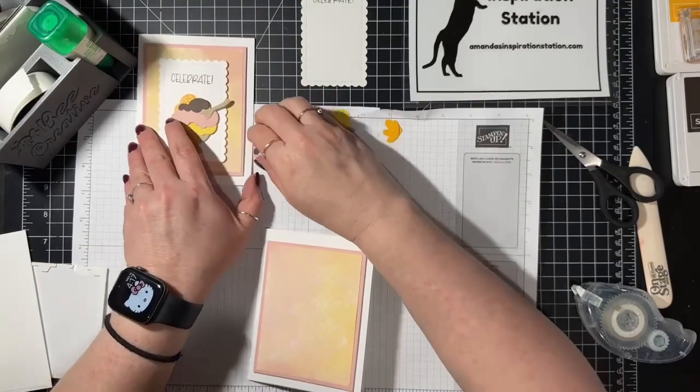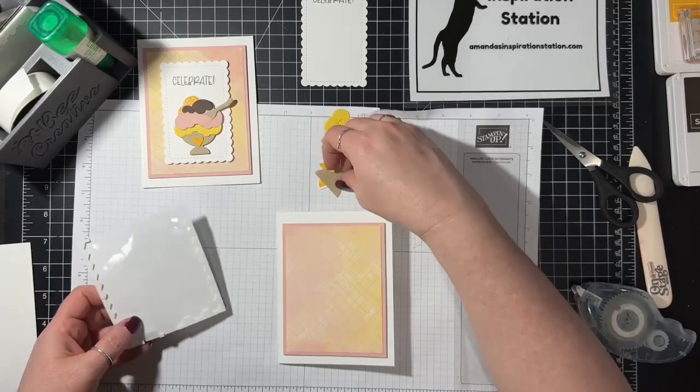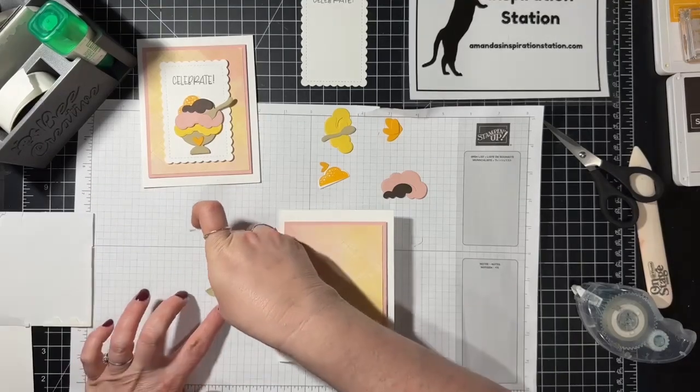All right. So there's that. So now let's go ahead and layer our card up. I'm going to use dimensionals pretty much for everything on here. I'm going to start with the ice cream bowl.